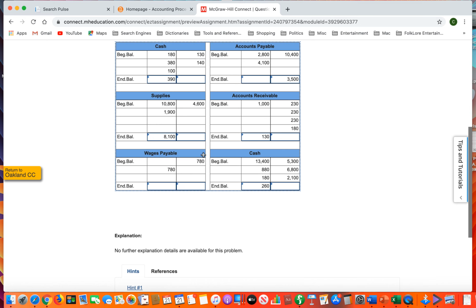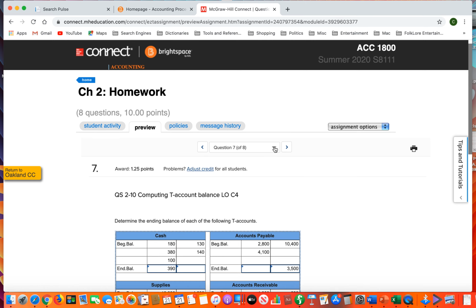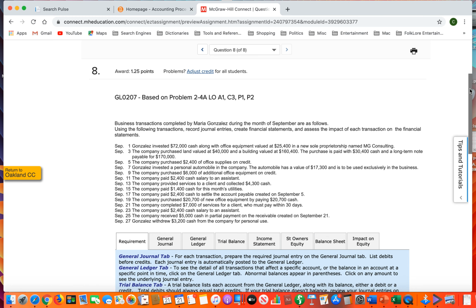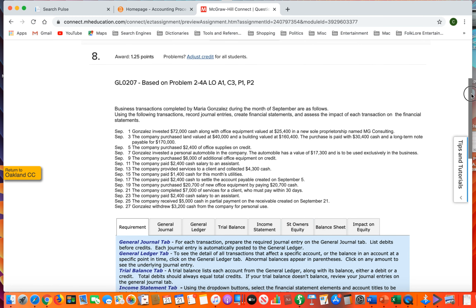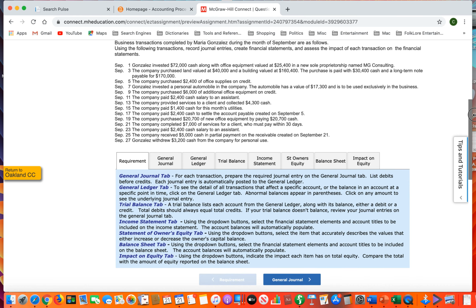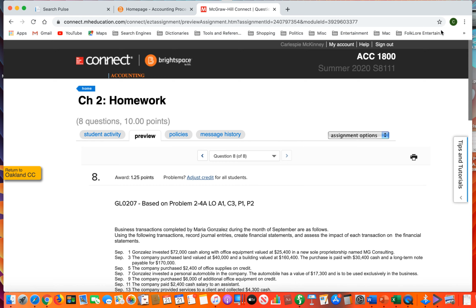Here, they negate, they zero out. You've got your credit and your debit, the same amount, so it's zero. Okay? That's what you'll do on the exam. And the last one here, again, they want you to go through the same routine. Okay? All right, so that's it for this portion.